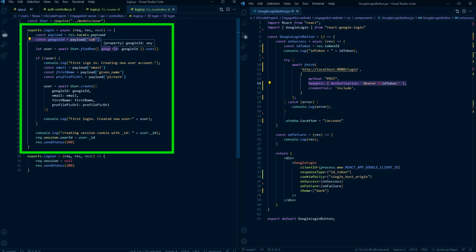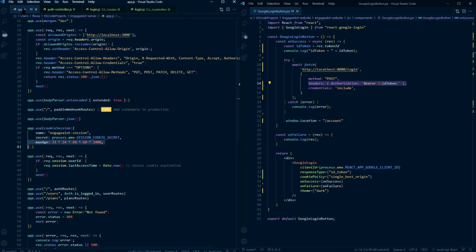This user already went through the whole authentication process, so the Google ID that we find here, we can consider this user authenticated because we checked the ID token and the ID token was valid and the Google ID was in there. Then, as I already said, we set a session cookie, which contains the ID of the user. This is the MongoDB ID of the user in the database. We could also use the Google ID here because they are both unique. It doesn't really matter. We just need a way to identify this user in our cookie in the future.